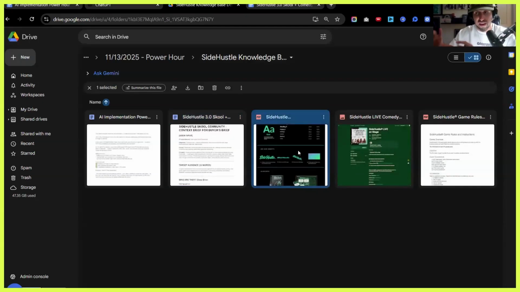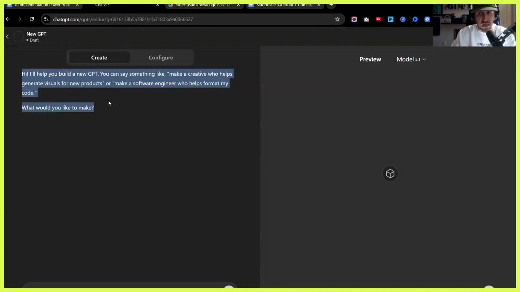We have our core visual style guide I'm going to give it. We have a framework for how we put on events and invite people to events and market events. And then we have the rules for the game that will be relevant to anybody that I'm pitching this at as a corporate workshop, which we are doing as well. So all of that said, this is inside of a Google document. I need to tell ChatGPT now, what do I actually want to make here?